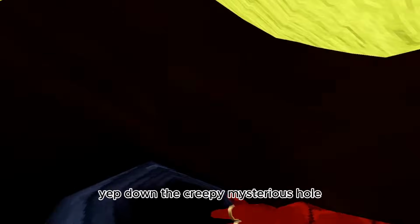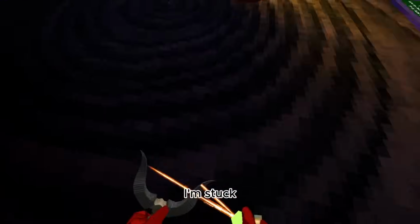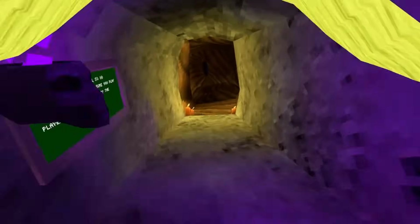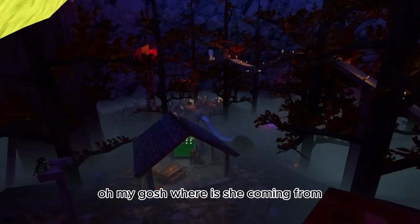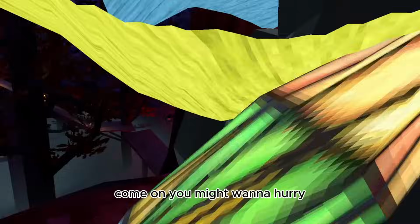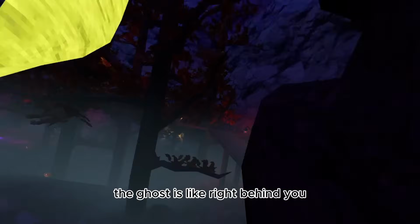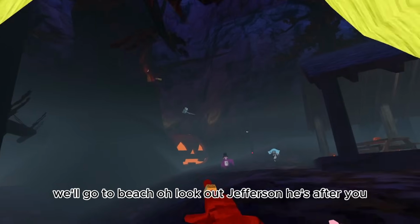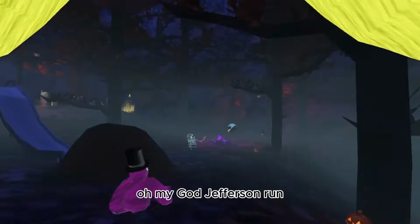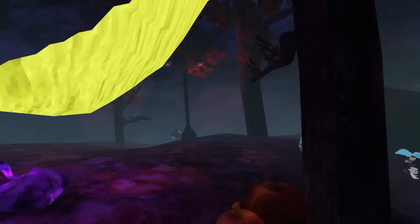Can we get out of here? Yep, down the creepy, mysterious hole. I'm stuck. All right, come on. I don't know. Oh, she's behind us. I'm coming down the tunnel. Come on, you might want to hurry. What? The ghost is like right behind you. All right, Mom, come on, run. We'll go to the beach. Oh, look out! Jameson, he's after you! Oh, my God! Jameson, run! There's a ghost.